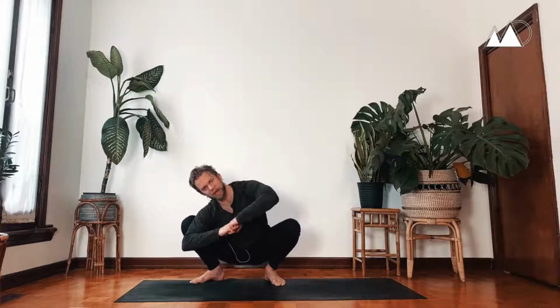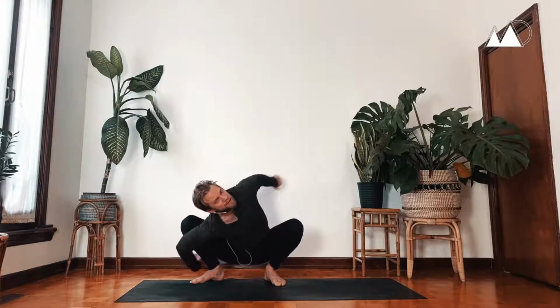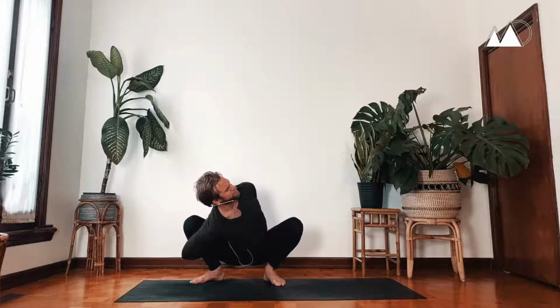Exhale, right arm, inner leg. Left arm pulls away. Great place to stay. Maybe wrapping, binding, catching the left fingers. Maybe catching the left wrist. Ooh, that feels good.